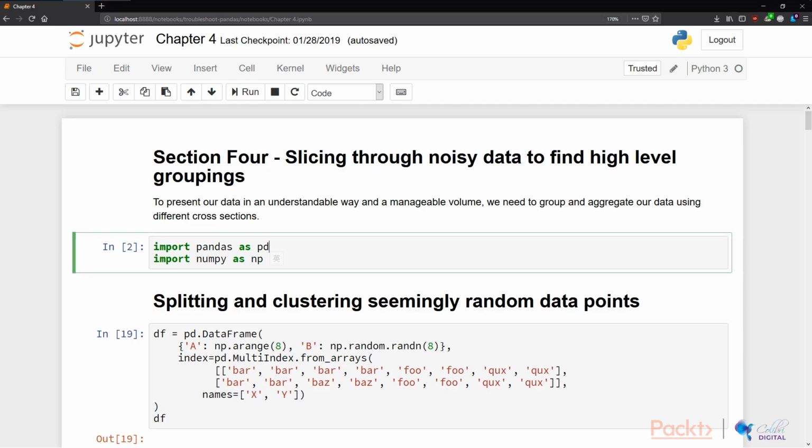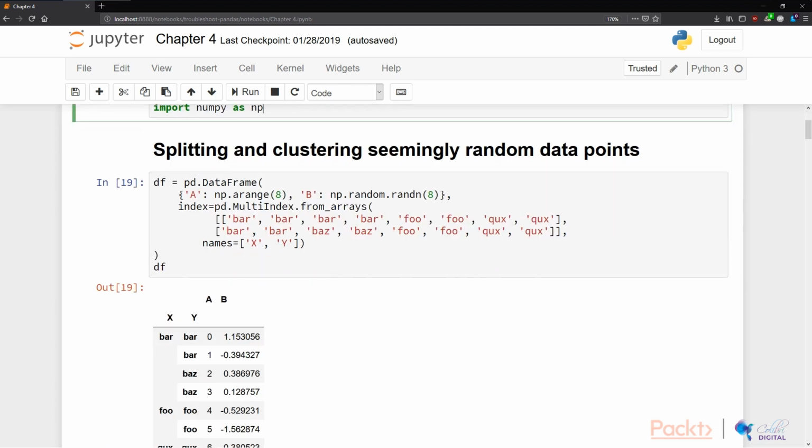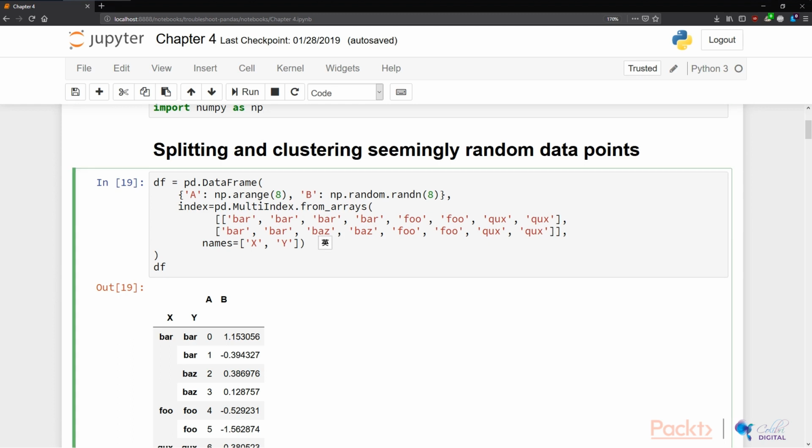The first thing we do is import Pandas as pd and import NumPy as np. To think about splitting and clustering seemingly random data points, we first create a data frame that we can work off of, so we have a good reference for how these things work. Here we're creating a data frame and assigning it to the variable df.